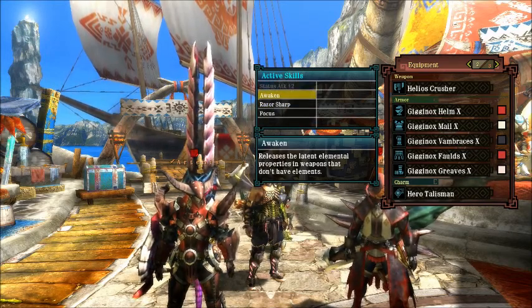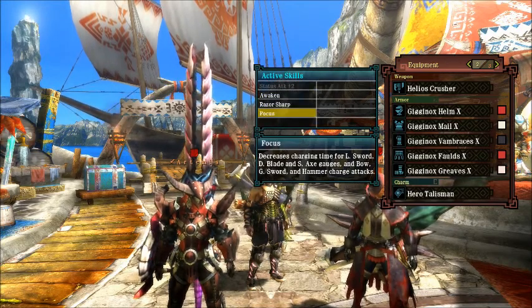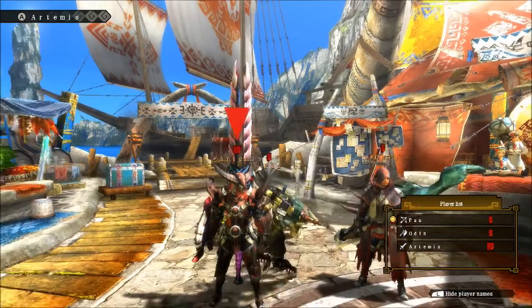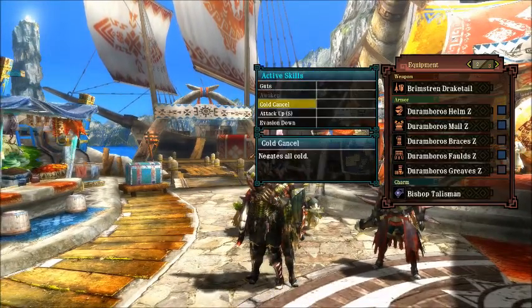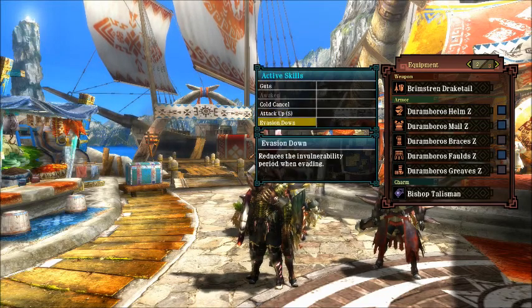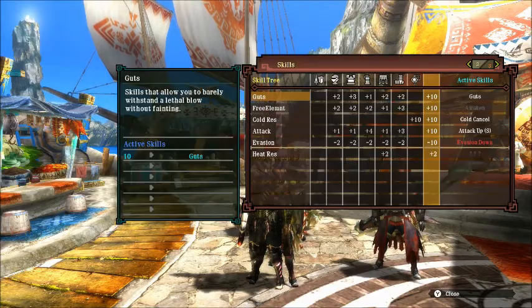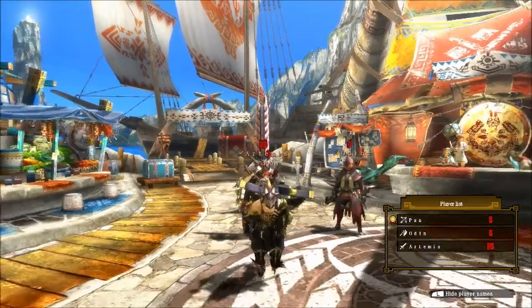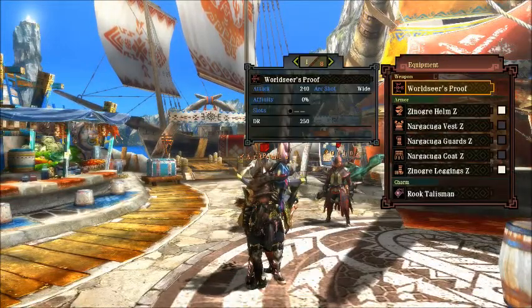So we got dragon damage, Awaken, Razor Sharp, and Focus. Sounds good. And Devin has Guts, Cold Cancel, Attack Up Small, and Evasion Down, but she's a Lancer, so she's not going to be dodging that much anyway. And she's using the Durin Burrows Z.